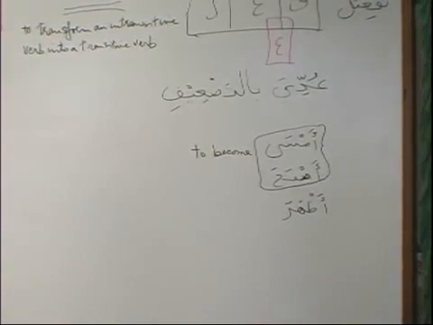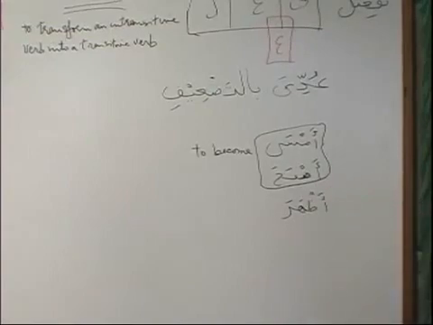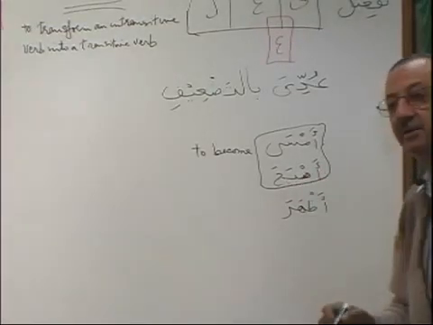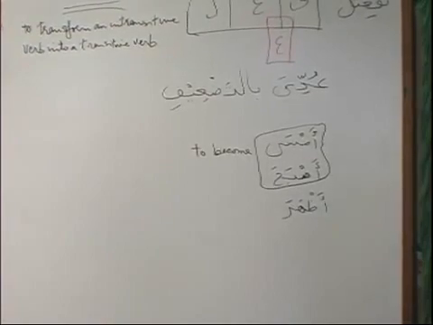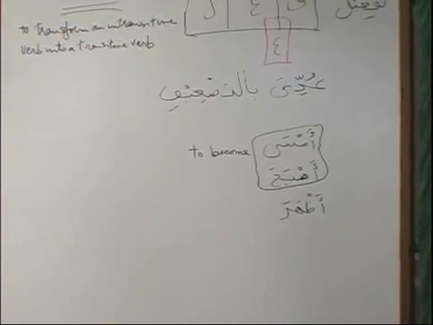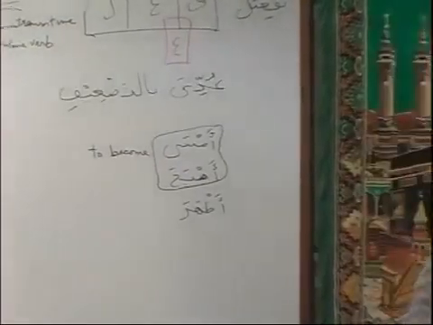Are you with me? So, amsa and asbaha, brothers and sisters, depending on what meaning we are using, we can have fa'il or ism. If you use it in the meaning of to become, then we will have ism like kana and khabar. But if you only use to enter, then it means you will have a fa'il. And that we will be able to understand from the context of the sentence, inshallah.